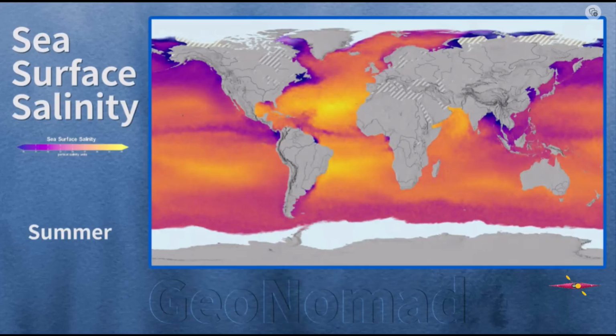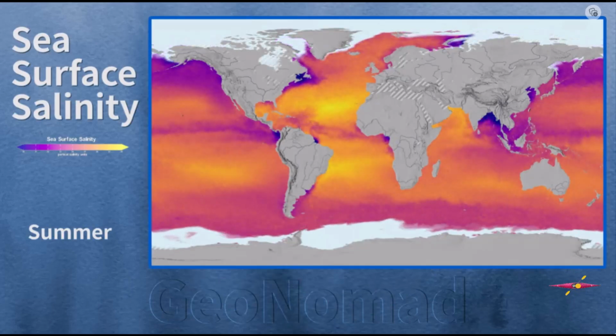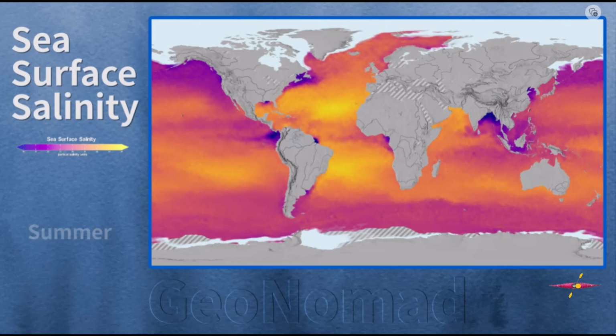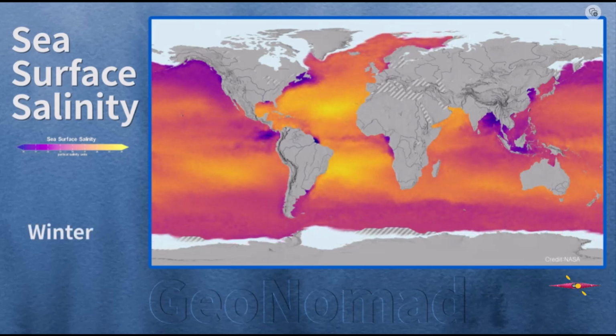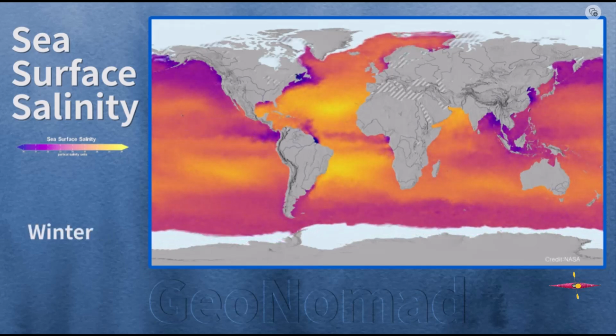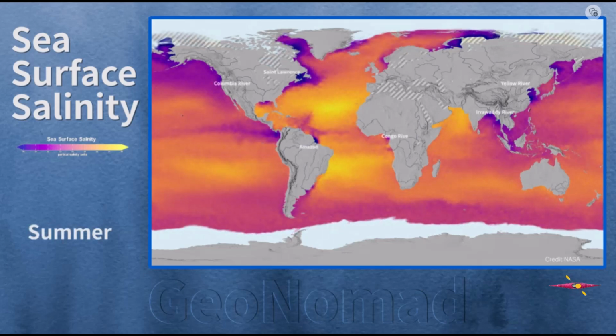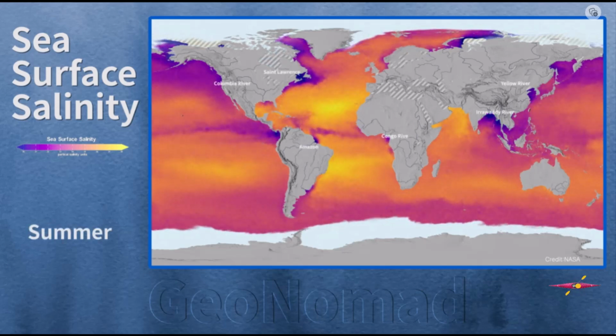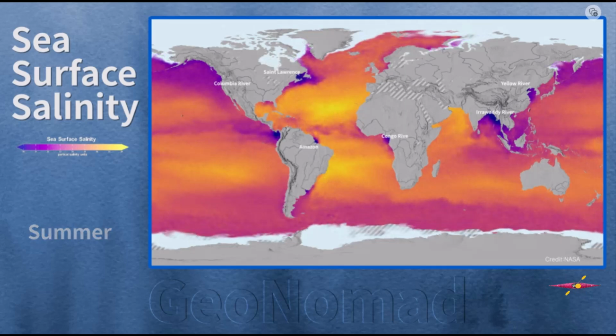As the warm surface waters that pass through the equator evaporate, their salinity increases. The Atlantic Ocean is the sea with the highest salinity. The on-screen map shows the salinity of the sea. The yellower the sea, the higher the salinity. And the darker the purple, the lower the salinity.